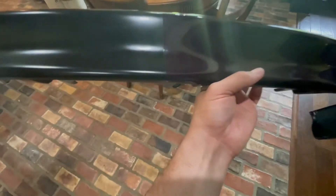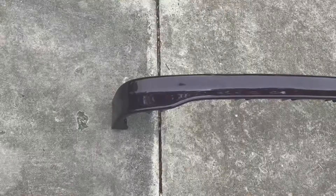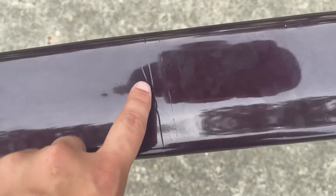I got one half done — I had to stop filming, it was getting hard to do. I accidentally cut this a little crooked and cut into it, but it'll be alright. Here's the final product — came out good. Got a little bit of trash on the ends and I had to put like a band-aid on one part, but that's all underneath so you won't see any of that.